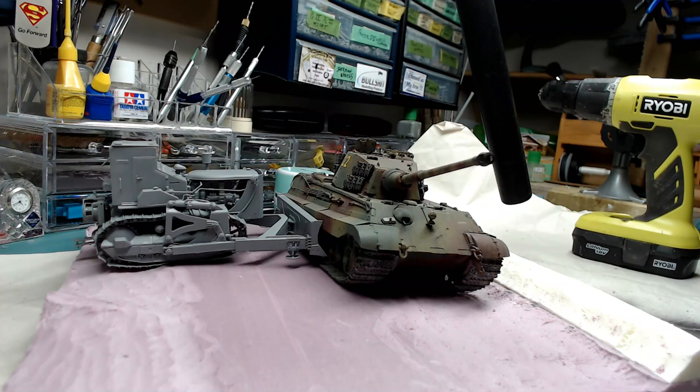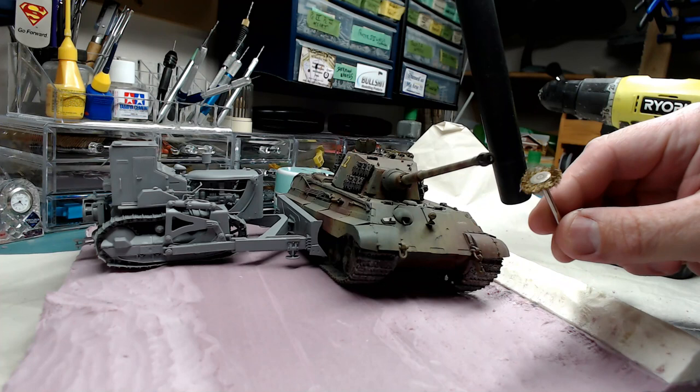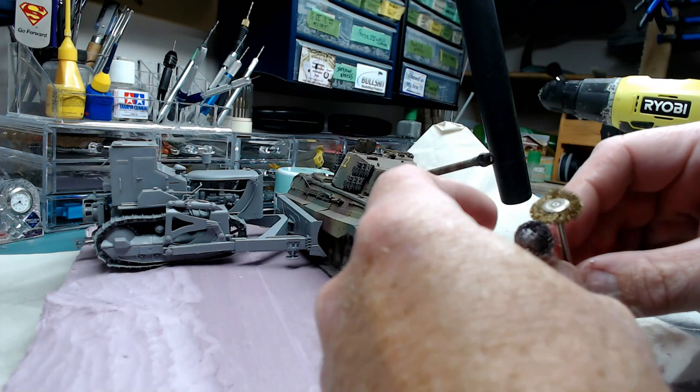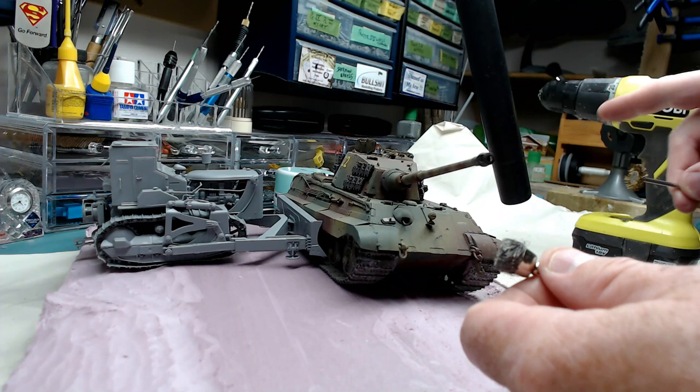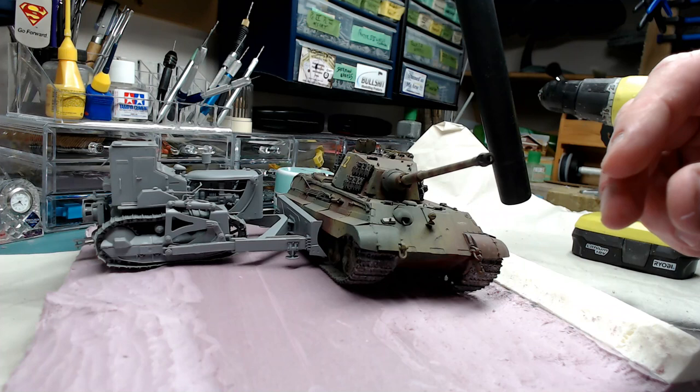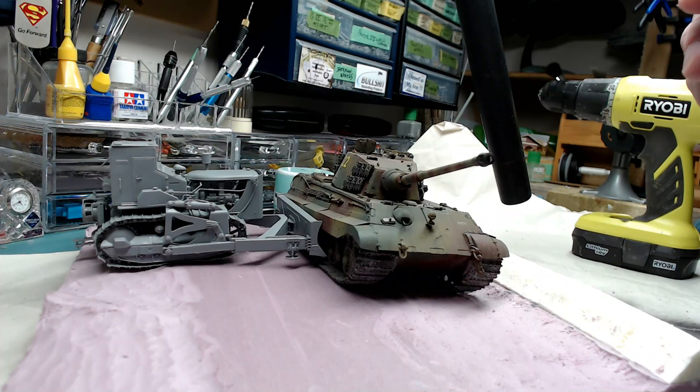Normally the bit when I'm grinding this stuff that I use is this brass one. Or I use this metal one here. These are the two that I most commonly use. So anyway, I either use these in my big Ryobi drill or I use them in my Proxon. If I've got a big project, I don't usually use my Proxon because it gets hot, and I love my Proxon and I don't want to burn it out.